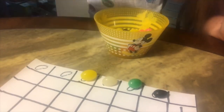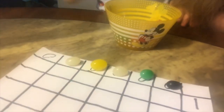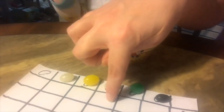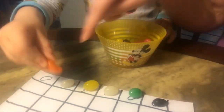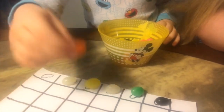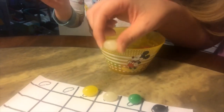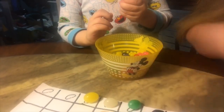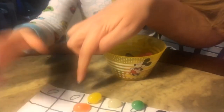And this one. Since we already had that color, we're going to put it right here. Can you put that one on that box right there? No, put this one. Hold on. We already have this color, so we're going to put it in this box right here. Now you put that orange. No, orange right here.